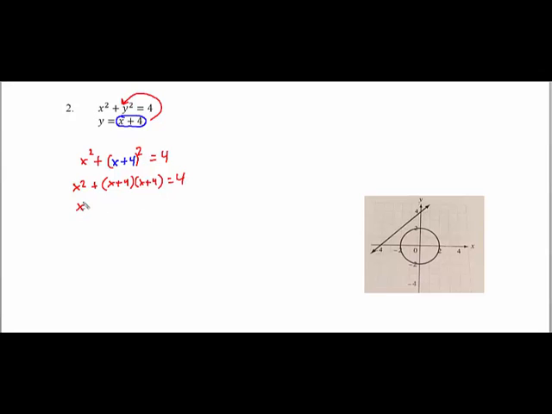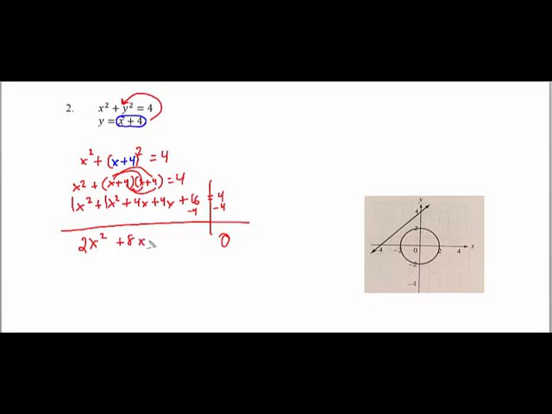Now I'm going to FOIL that out, so I've got x squared plus the first term, x squared, plus these two terms here, which is going to be 4x plus 4x, and then finally the 16 equals 4. So I'm going to subtract 4 from both sides, because that will give me on the right-hand side a 0. And now I'm going to do a lot of collecting of like terms. So we have 2x squared, because 1x squared and 1x squared make 2x squared, 8x plus 12 equals 0. Well, a great thing to do here is divide everything by 2. So x squared plus 4x plus 6 is equal to 0.